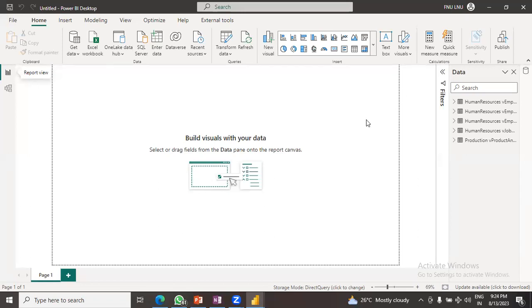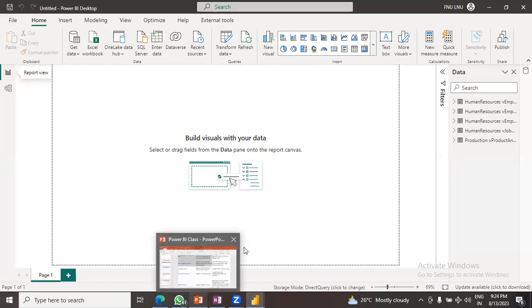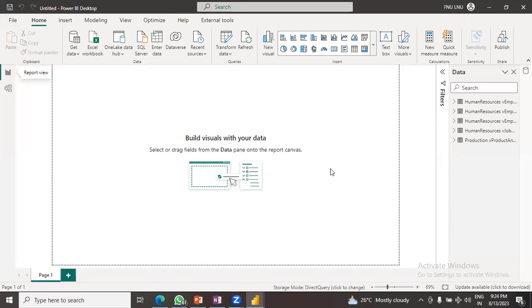If the size is more than 10 GB, nowadays it's actually not restricted to 10 GB. In premium capacity you can use more than 10 GB, sometimes even till 100 GB is possible. But it usually never goes more than 10 GB. In Power BI Desktop, premium means the Power BI service license. Yes. Okay.